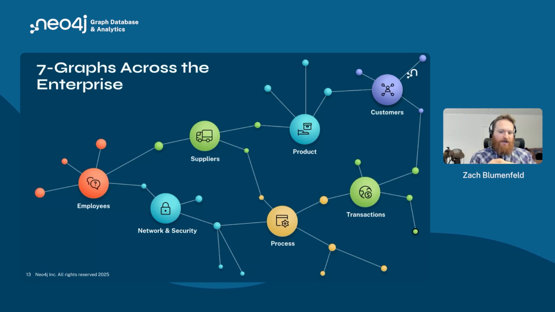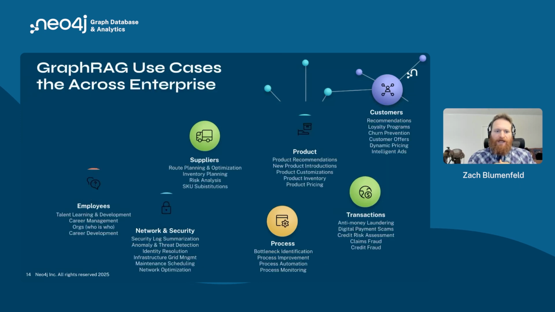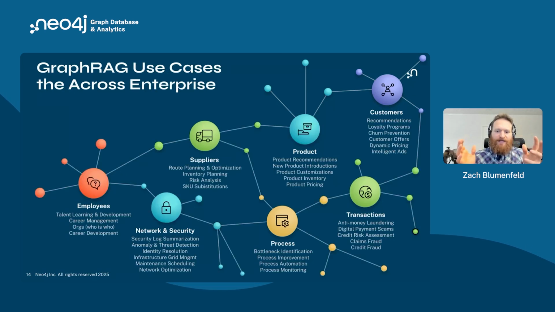Employee and HR data, both infrastructure and also electronic networks and security. Processes, so think of manufacturing plants and stuff like that, or anywhere where there's multi-stage processes involved. And transactional data, which I know is a very general term, but here we're referring to banking and financial transactions. And what we find is that generally in places where a graph can help a use case are the same places where graph can help an AI use case.